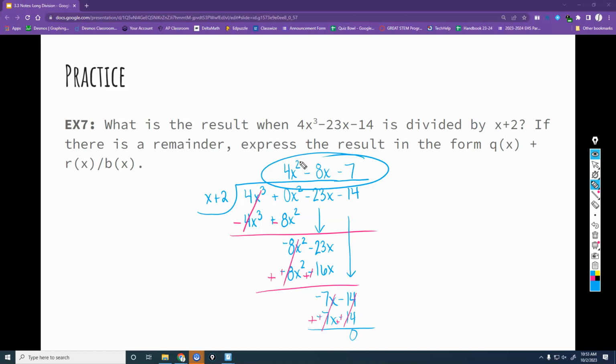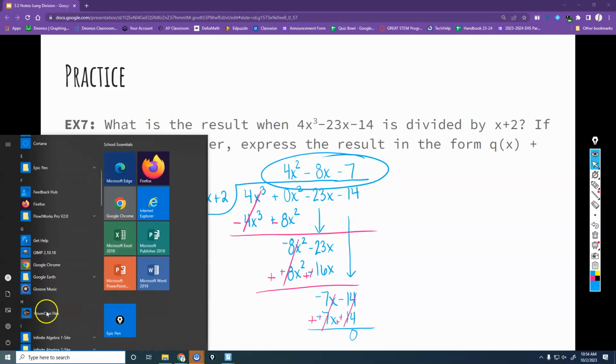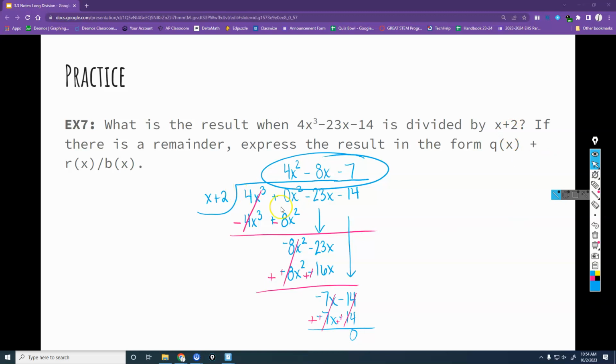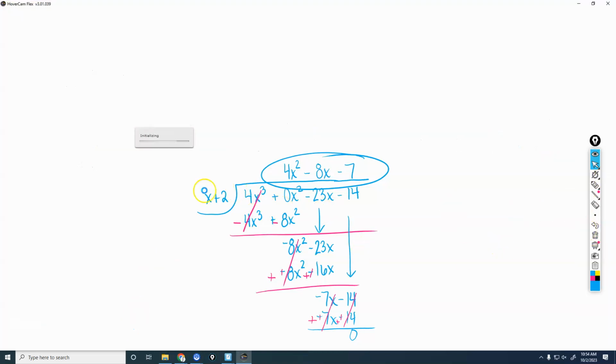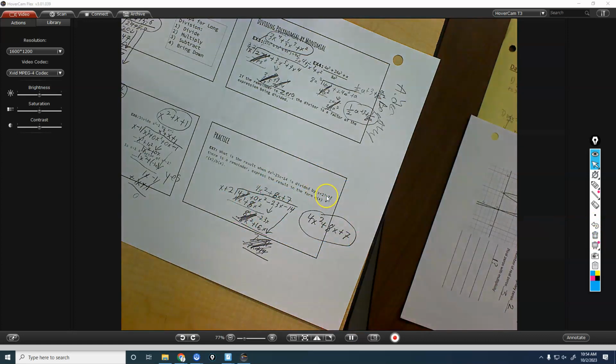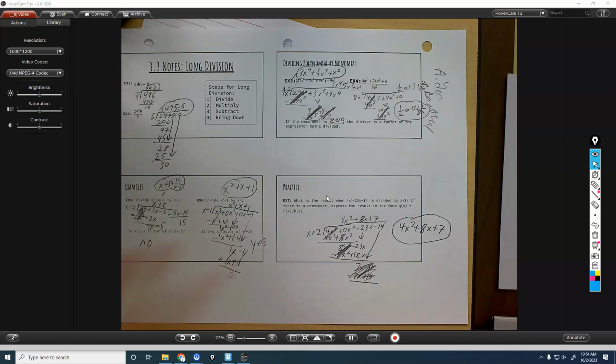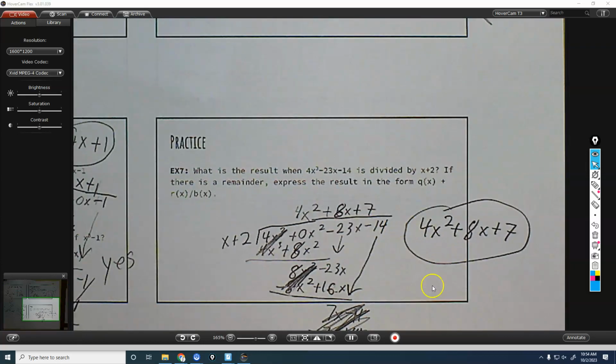I wrote it up here too, but let's look at Aiden's, just so you believe somebody else. You didn't Photomath this, did you, Aiden? All right, let's see. Oh gosh, we always run out of time. Let's look at Aiden's. Can we be using MathWay? No. The state's not going to let you use MathWay on your exam. Sorry. But they do let you use Desmos.